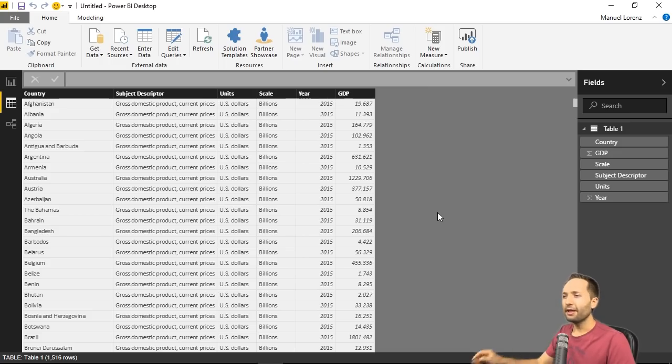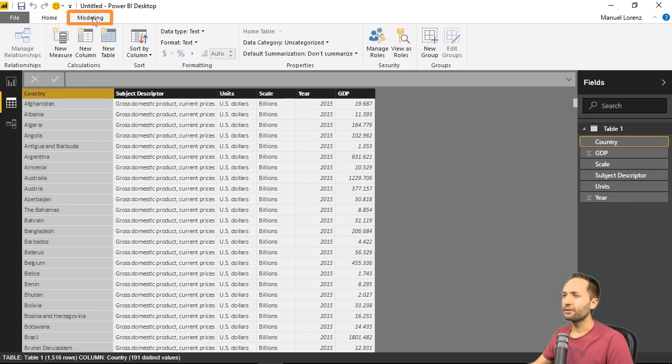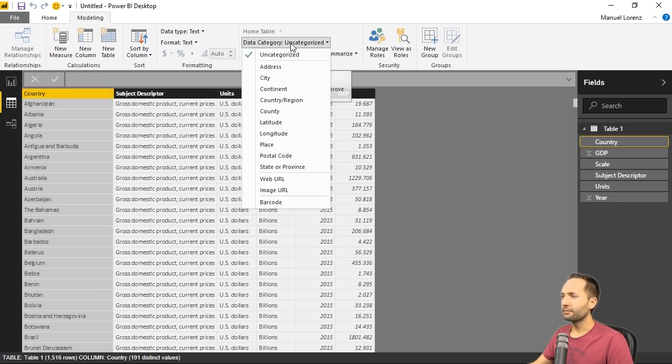What we have to change right here is the first column, this country column. Why do I want to change that? Well, in this column we have countries. And Power BI has great functionalities to visualize country-specific data. But we have to tell Power BI that those are countries and not simple text. So to change this, we simply go to the modeling ribbon up here, like this, and now go to data category in this area. And if you press that, then you can see that at the moment we have uncategorized data, which is wrong because we should select country right here because that's the type of data we have. And we can find country right here.